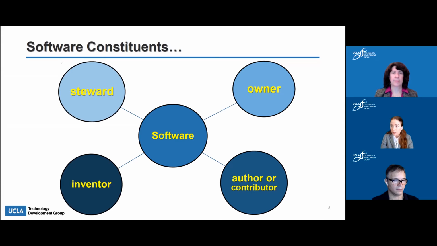And then finally, the steward. Who is the steward of the software? And that can also be important. Maybe it's an agreement you and your colleagues come up with in a plan in advance. Who is going to be the point person on the code? Who's going to coordinate all of the contributions and ensure that the integrity of the code is kept in a central location?